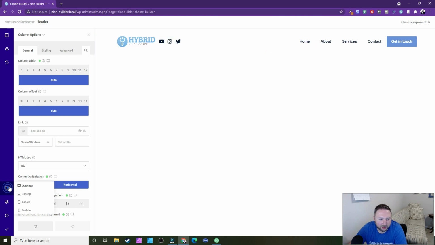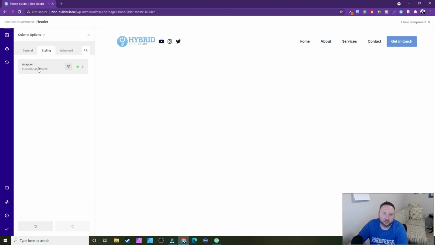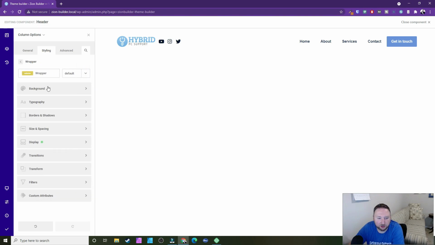It's very, very clean. So once we're in here, if you go into the styling, the first thing you're going to notice is it's very different from what you're used to. The styling section doesn't just open a whole bunch of lists of things that you can change. It immediately opens the wrapper, and with the wrapper section, you've got the ability to add a new intersection. You've got the ability to discard changes. And from here, I think you can go in and look at what settings are being displayed. Just like other builders, they'll have a little green dot here.